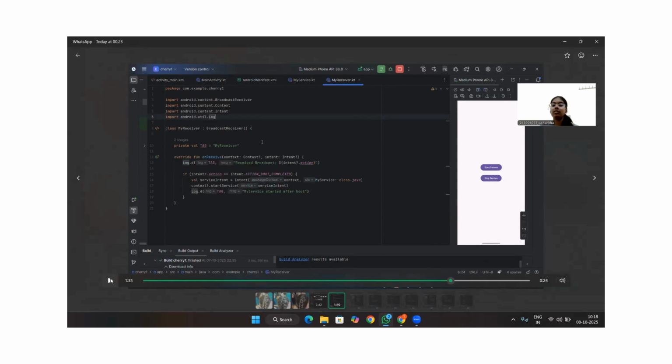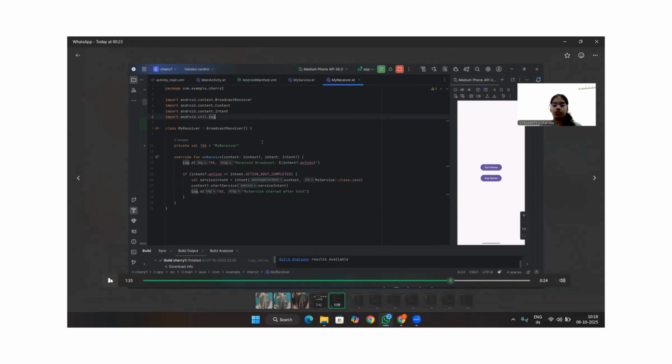In this case, it listens for ACTION_BOOT_COMPLETED. Inside it, we log the broadcast reception for debugging, check if the received action is indeed BOOT_COMPLETED, and if yes, create an intent for MyService and start the service again. So this ensures that even if the phone restarts, our background service will automatically start again.